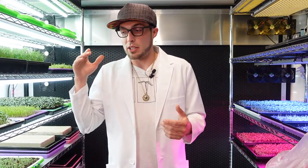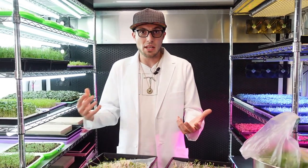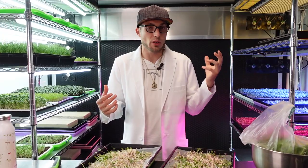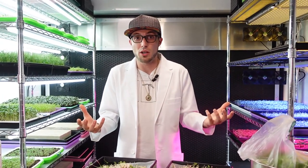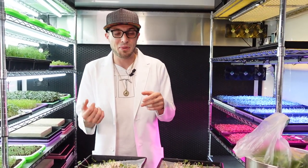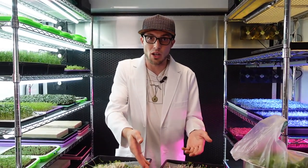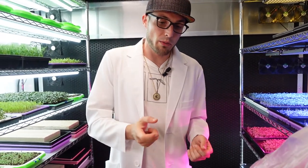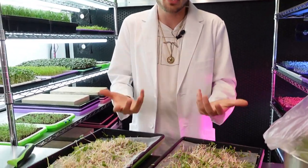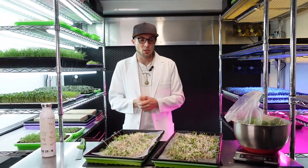Now, when you're growing with soils, you're spending about a dollar per tray in soil or medium to grow. And a lot of the different grow mediums, such as hemp or burlap, are around 80 cents to about $1.30. Some are even about $2 per sheet. So you are going to see cost savings after, say, seven grows. Then you're no longer spending that money on soils, and this is actually producing more profit for you, or you just don't have to spend that money if you're a home grower buying soil all the time.